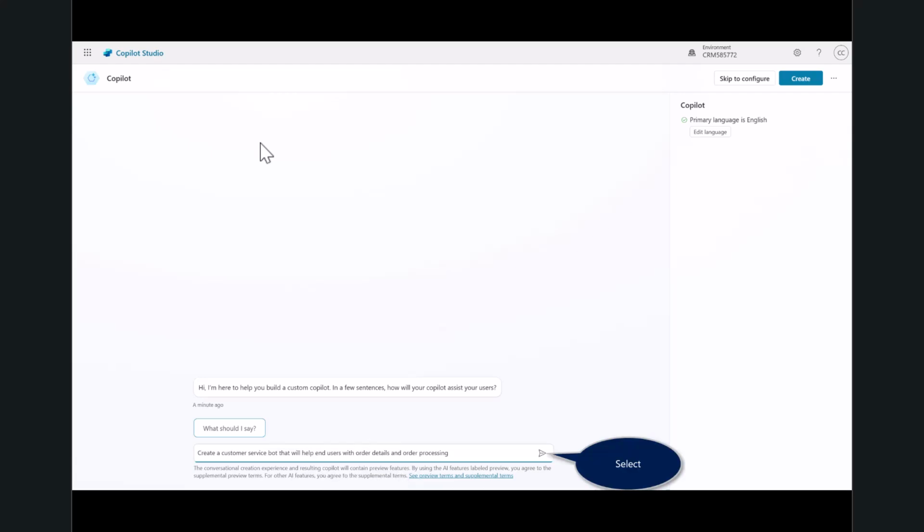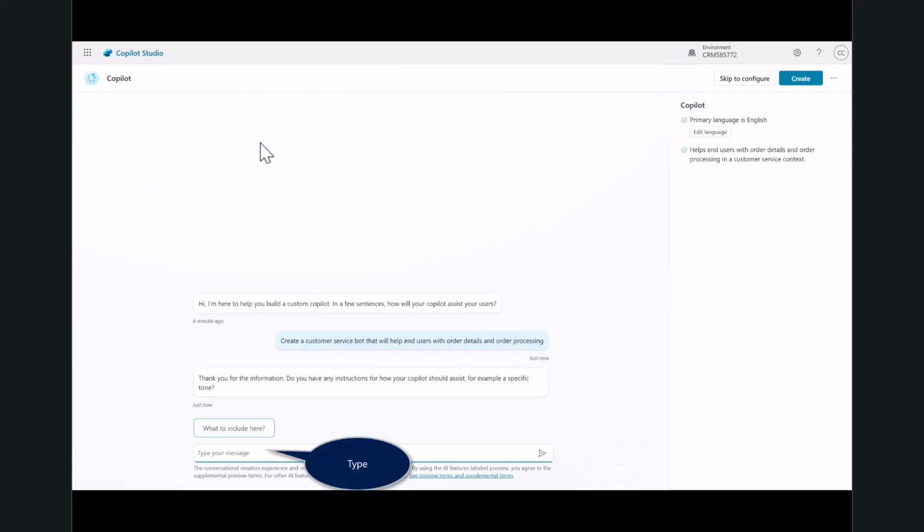So you'll see in the labs, you want to create a customer service bot that will help end users with order details and order processing. Type that in, go ahead and hit select or enter. And then as you see in the conversation, the Copilot experience in Copilot Studio is asking you for a little bit more specific information as to what to include.